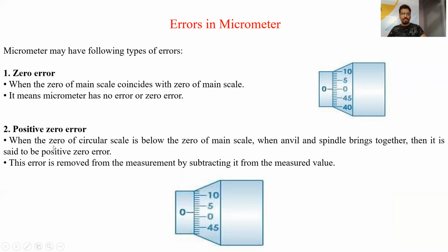Next is positive error. When the zero of the circular scale is below the zero of the main scale, then the error is said to be positive zero error. This error is to be removed from the final measurement, because this is the extra part which the micrometer is showing before the presence of any object, when it is completely closed. So it is to be subtracted from the final measurement.